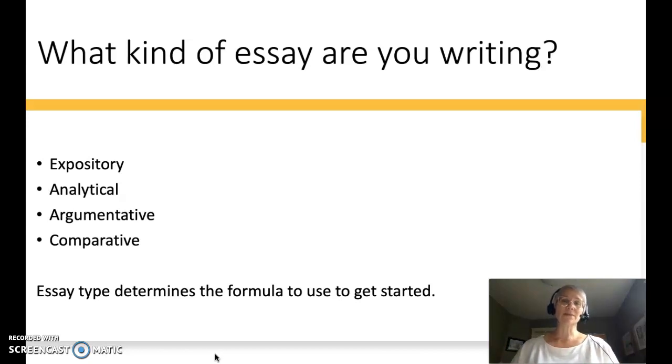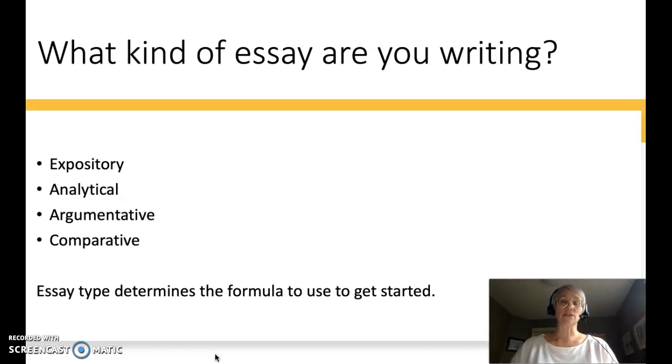Analytical papers typically happen in English class. They're the kind of essay where you're asked to analyze how a writer uses a particular literary device or symbolism in order to make the point or the tone of the piece clear to the reader. So if you're asked to analyze a particular aspect of a topic or a novel, that's asking you also to come up with an opinion. So analytical papers are asking you for your perspective on a particular issue.